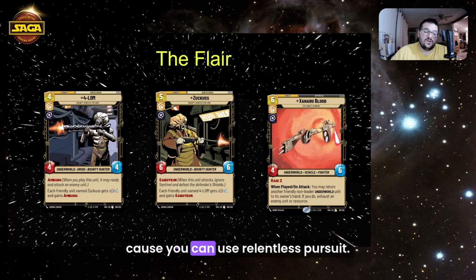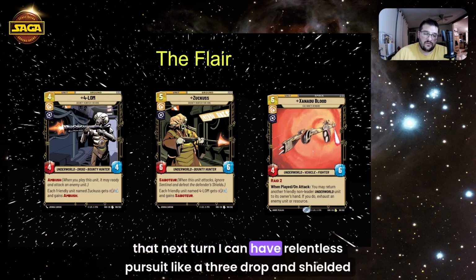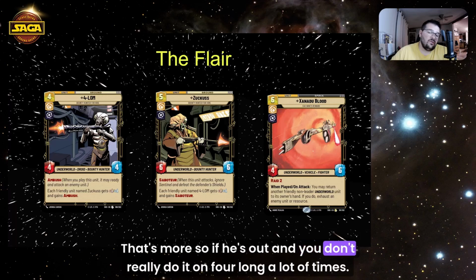So because you can use Relentless Pursuit, like I've already ambushed in with Forlom, and if I don't have the Zuckuss that next turn, I have Relentless Pursuited like a 3-drop and shielded Forlom, so then you can swing again for 4 with the shield and protect them a little bit. They can also trigger Toro Calican. That's more so if he's out. You don't really do it on Forlom.